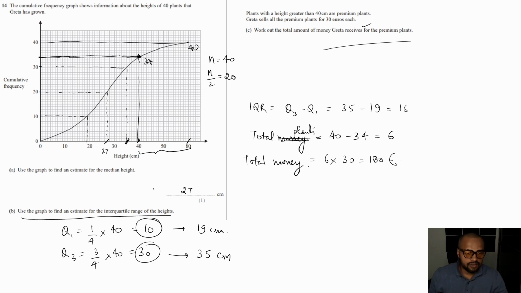So this is an independent question. For this part you will be scoring B1, and this is an independent question as well, so you will be scoring M1 and A1 for this part. For method you will be getting M1, and for this you will be getting the accuracy part, A1. Okay, now let's move to the next question.